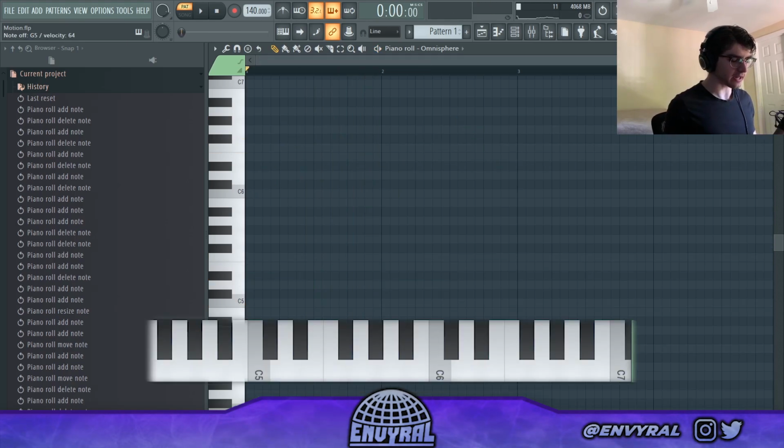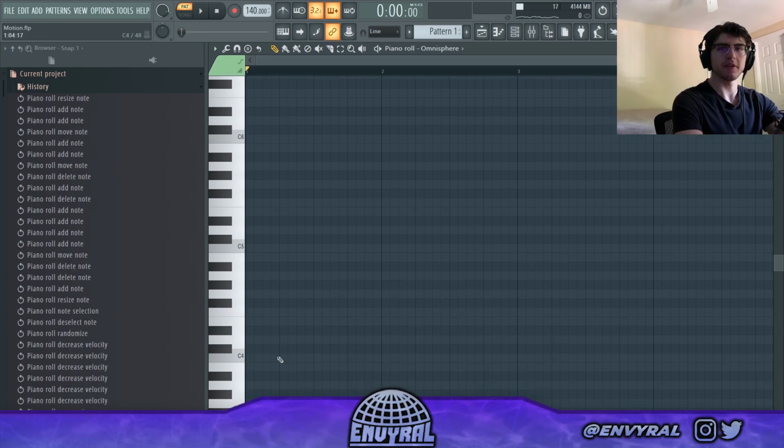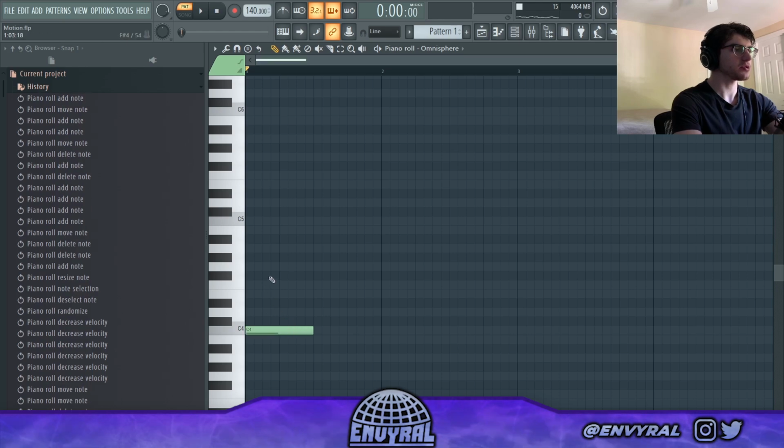My favorite way to add color to any chord is literally just to add the second note, as I said. And you don't have to play it all together. You can kind of slide into it. And if you want to make it more complicated and sound more luxurious, you can just play these notes on different octaves.